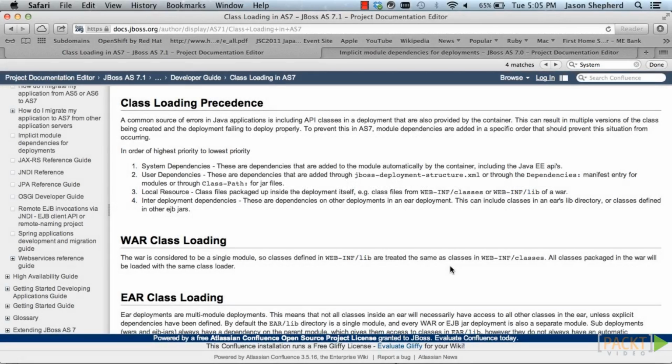Introduction to JBoss modules. I'm going to show you the new modular class loading system in JBoss. If you've used JBoss 5 before, then you've probably run into a few problems where the classes from the application server have been available in your application, but you didn't want them to be. Or you wanted to use a different version of the class in your application which was packaged as part of JBoss, and you didn't know how to. So with the new system, these kinds of problems can be overcome easily.